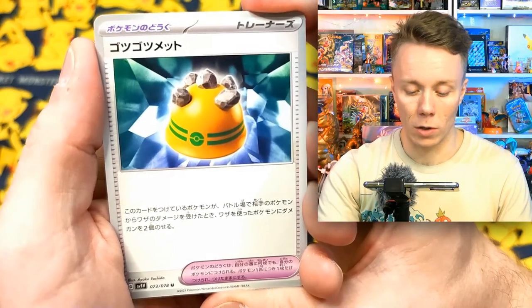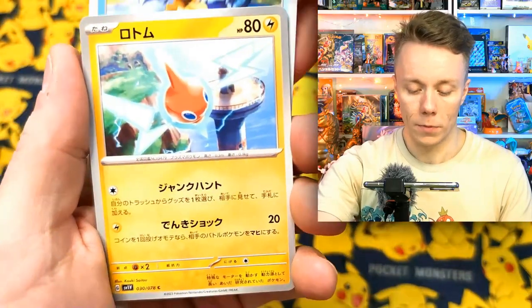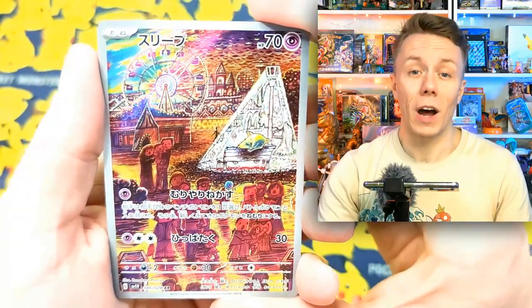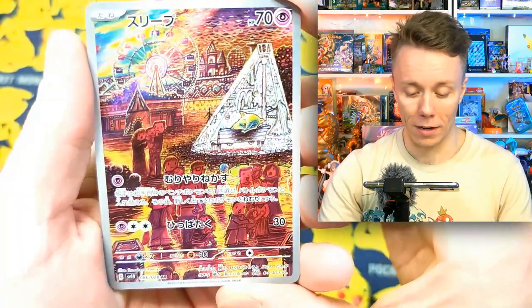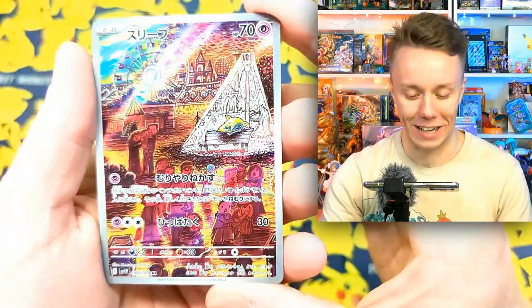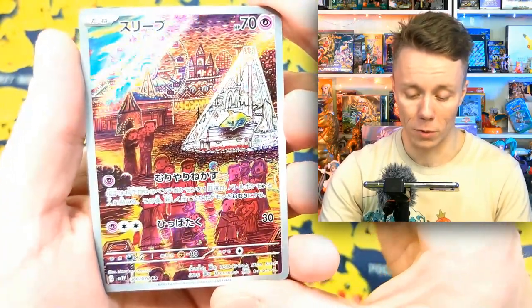All right, we have a Gotsumet, so like a rock helmet. We have a Chloritzer. We've got our first Rotom card. Very cool. We have another Capsicid and... oh, we got the Drowsy card! Oh, this art is fantastic. So this is done by Kamiya Sensei. This art is beyond belief. I love this. Just look how cool that is. Oh my god. Oh, I love this card. Oh, that's so, so pretty. That really is. What a beautiful card. Oh my god. Okay, brilliant. We got our first art rare card.